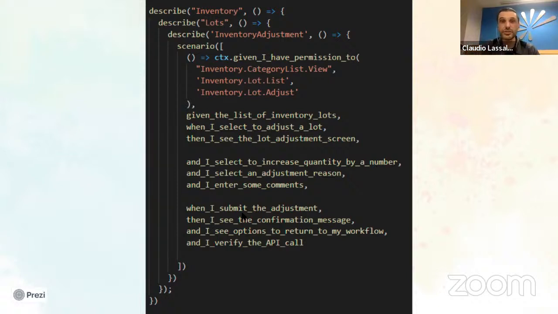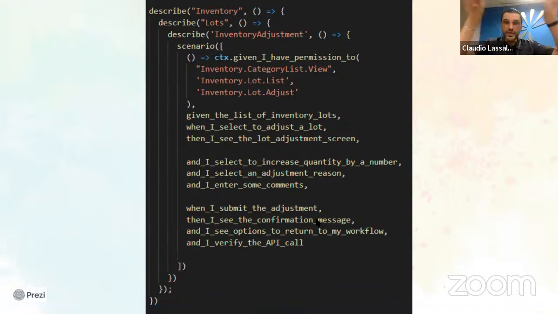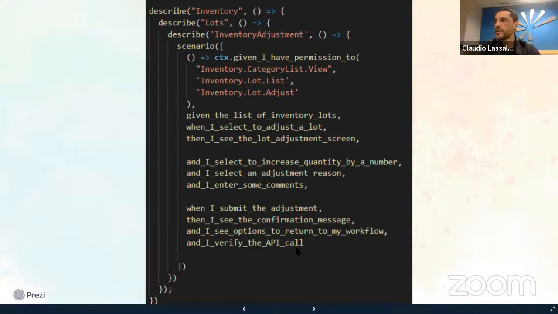It's when I submit the adjustment, because it could be by clicking on a button, by hitting enter, by hitting a shortcut, by blinking their eye, because now we do face recognition, by doing a gesture. It doesn't matter. What the user is trying to do is to submit that lot adjustment. Then I see a confirmation message. Again, if it's a pop-up, something at the top in a toast message, doesn't matter.